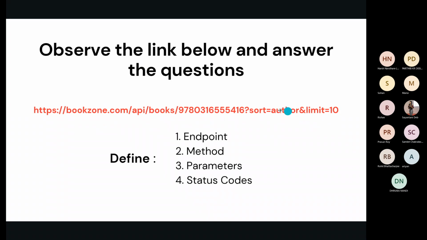Okay. So the method of this link is the GET method. We're retrieving the data from the server. Now the status code: if all the queries are okay and this ISBN number is found, then the status code will be 200 OK. If this ISBN is not found, then it is not valid and the status code will be returned as Not Found.